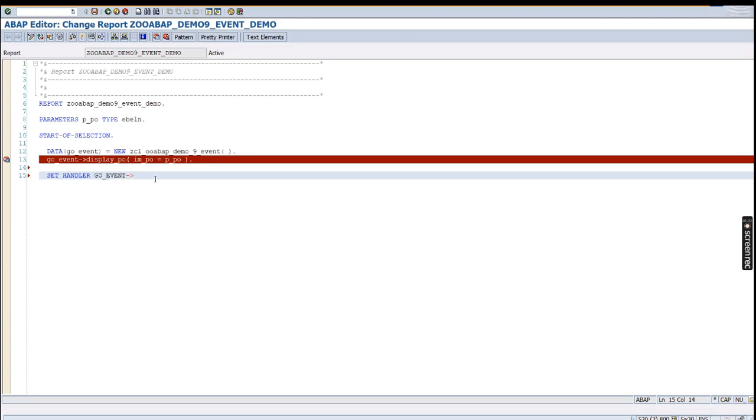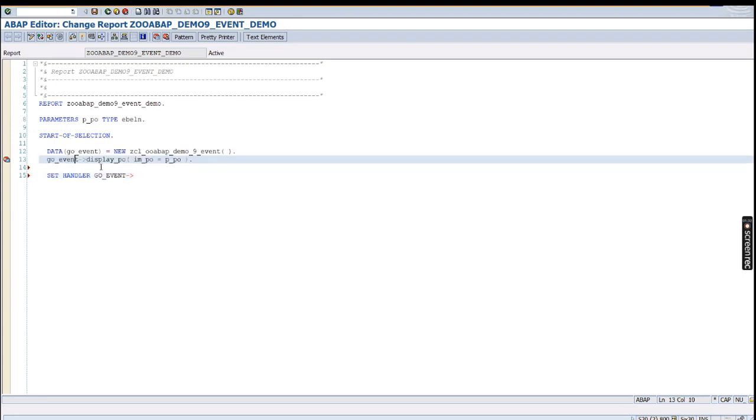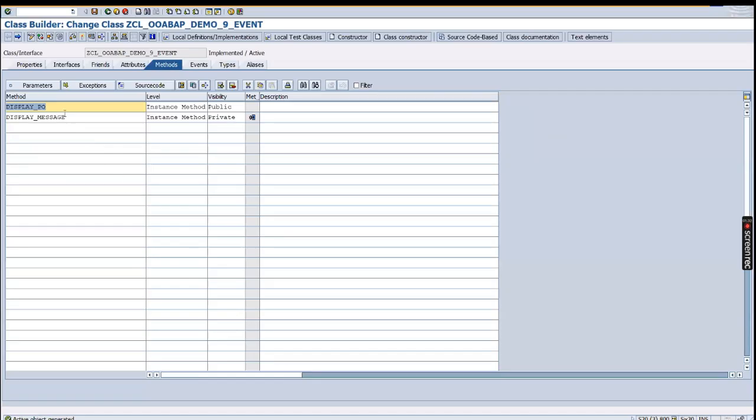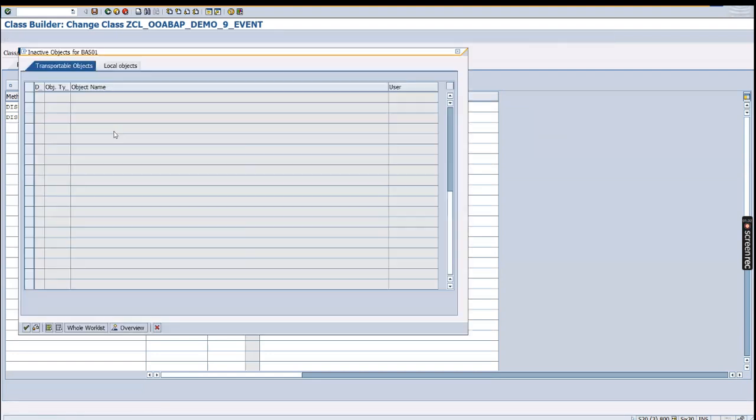So set handler, why it's not coming? Geo_event, this is, let's go and check it. Display_message instance, it's private, that's why it is not coming. You will have to mark it as public. Okay, so just save it, check it, activate this one, activate.